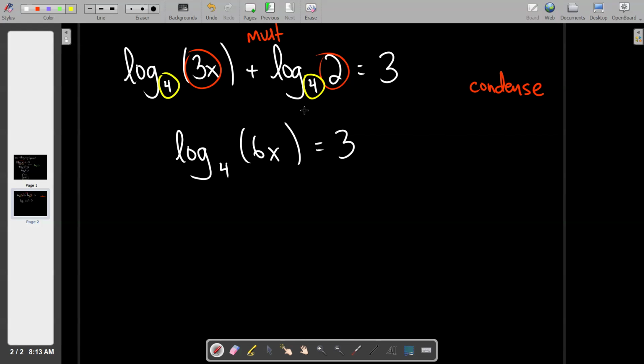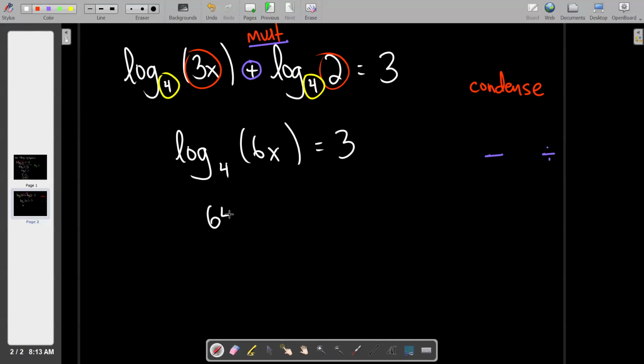But what Alicia just said, I hadn't expected you to make that observation, but it's a perfect segue into the next example. But yes, she's exactly right. If this is a plus sign, we condense using multiplication. If the middle is a minus sign, then we condense using division. Excellent observation. Top notch. So let's finish this problem real quick because we still have to convert it and solve it. So we're going to take 4 to the third, which is 64.